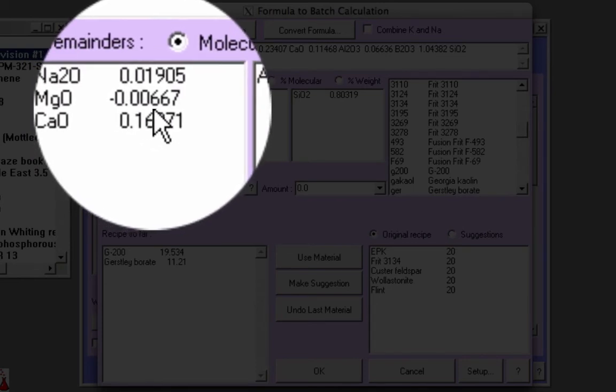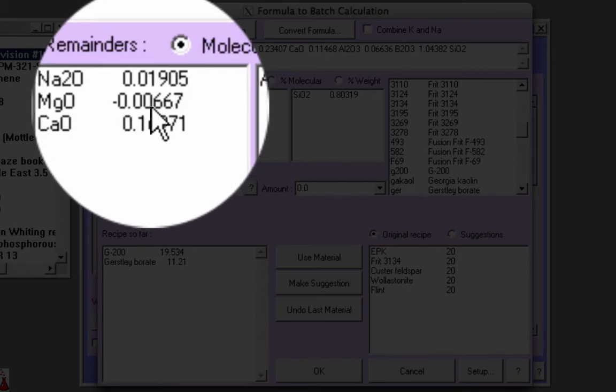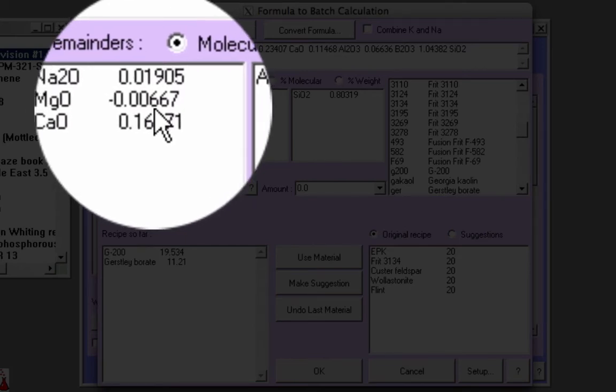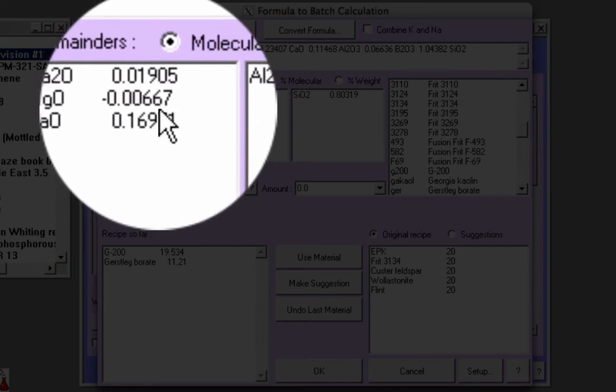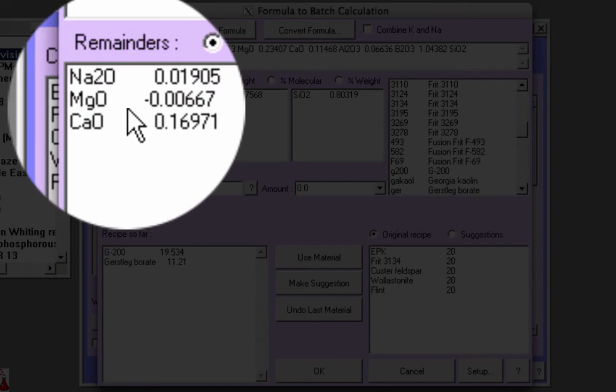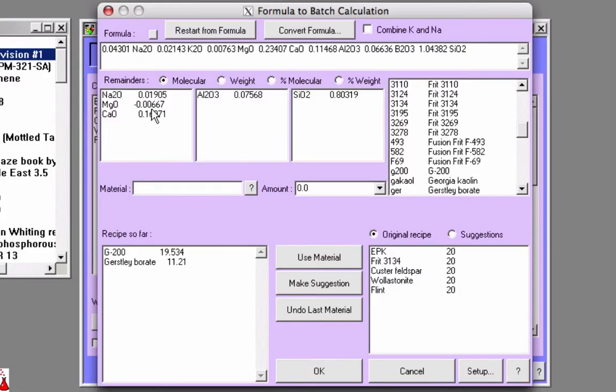It's a very small amount, 6/1000ths. If an oxide gets oversourced in the glaze, meaning that the material you're putting in provides a little bit of an excess, you'll see a minus near that oxide. When it's a really tiny amount, like this trace amount right here, I don't even worry about it.